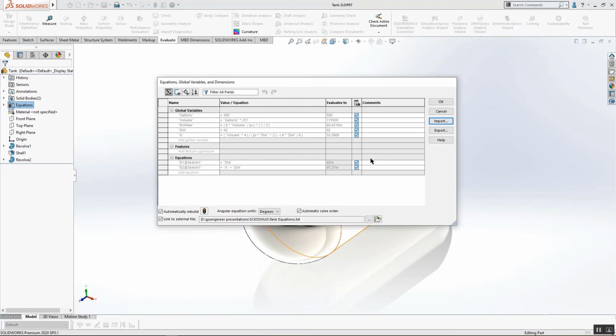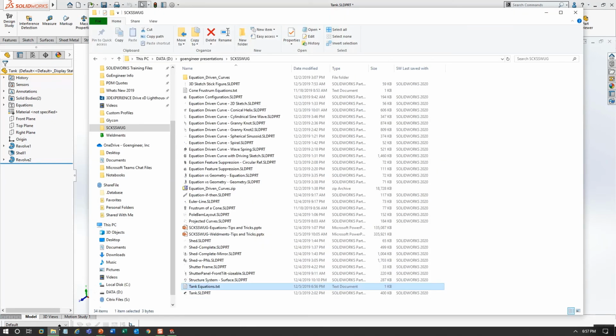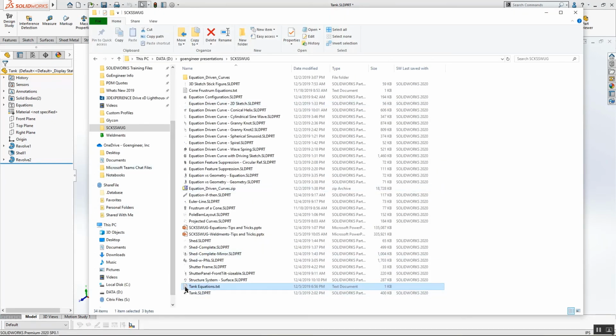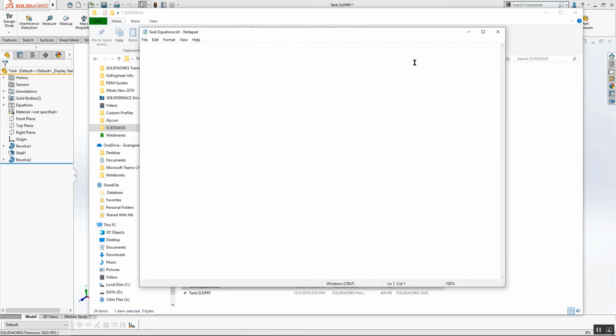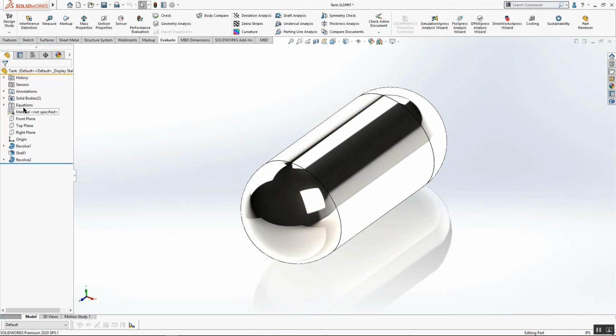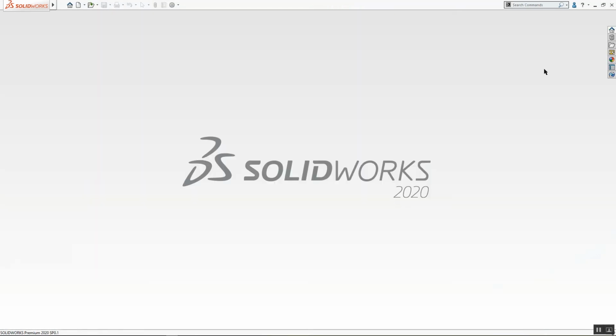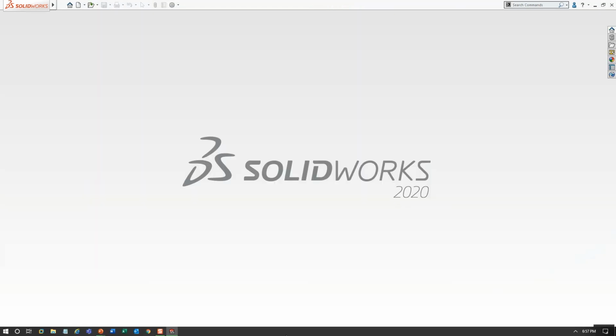Remove the duplicates. All right, so now let's go. This isn't working quite like I wanted it to. Manage equations. Let's just start this one over.